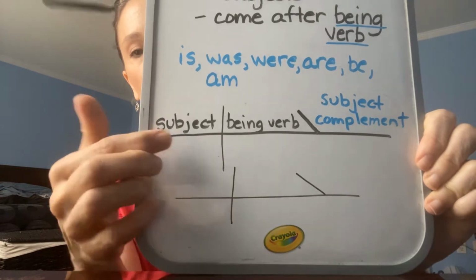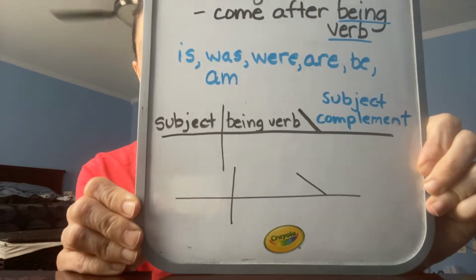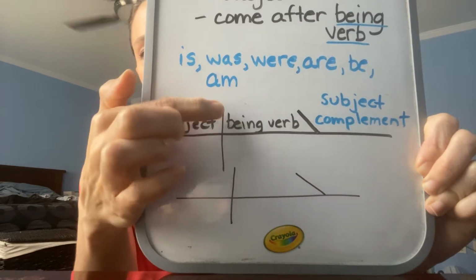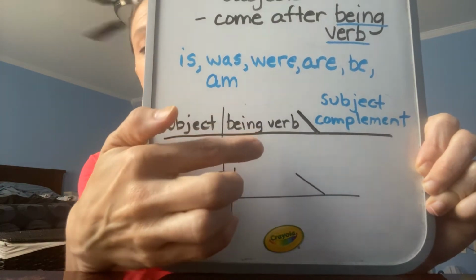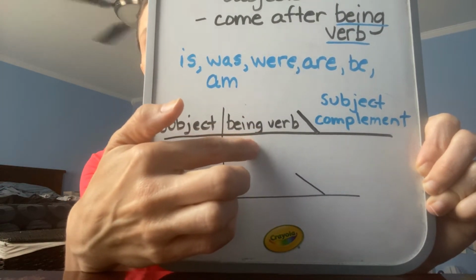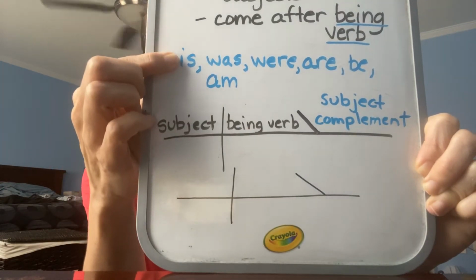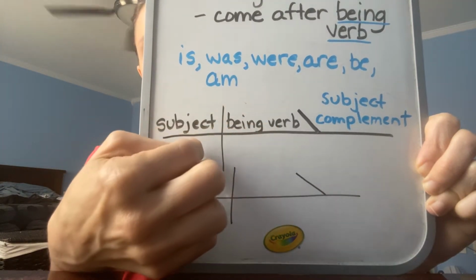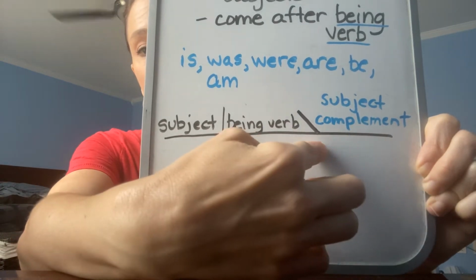You've got your horizontal line, which now is going to be a little bit longer. You're going to have your subject. You're going to draw the vertical line completely through the sentence like you've been doing for the predicate. But the predicate is going to be a being verb. So you're going to see these types of verbs today, not action verbs. You're going to see being verbs. So you've got your subject and your predicate. Now your horizontal line is longer.